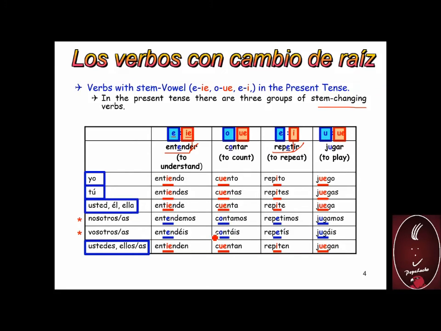The only way to recognize which verb is a stem changing verb is by constantly using them and having a list of verbs that apply those three main groups. And remember to apply the same general rule for all of those three big groups of the stem changing verbs. You change in all of the forms except nosotros and vosotros.